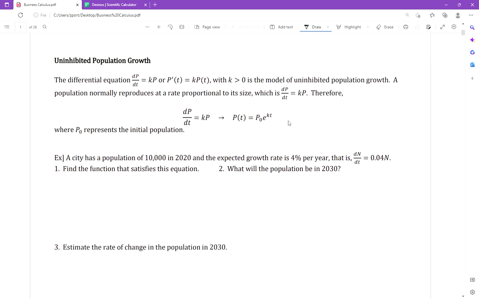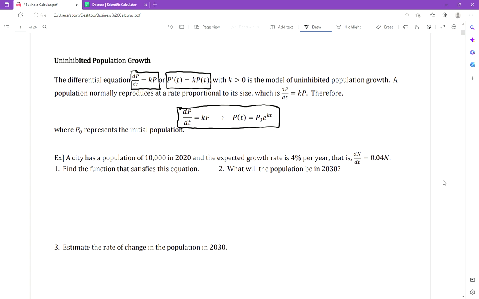Okay, so we've got this setup where, if they give us a derivative, so the differential equation, equal to a constant times another function, then we can rewrite it right away. So in our format, let's box this one up, and there's the arrow there. So this models a population growth.